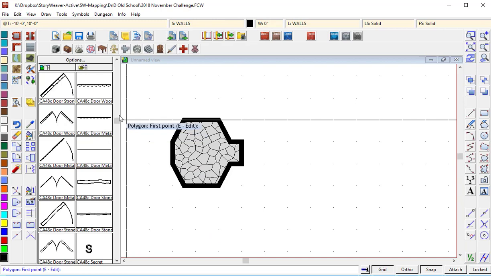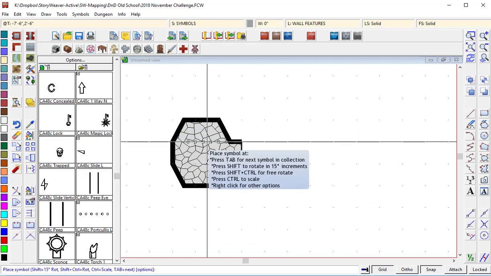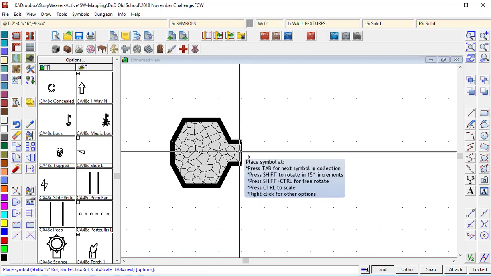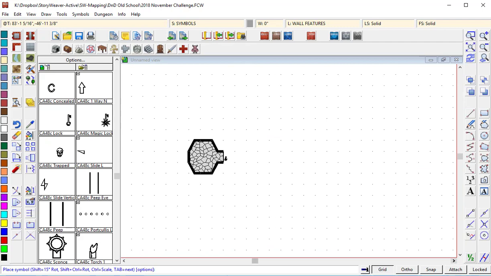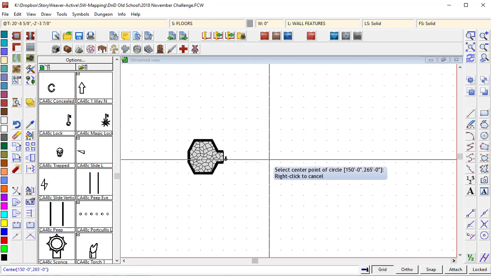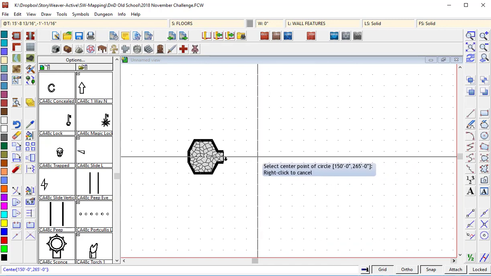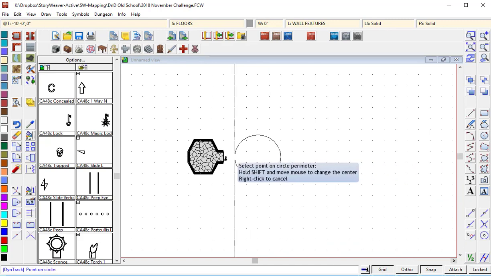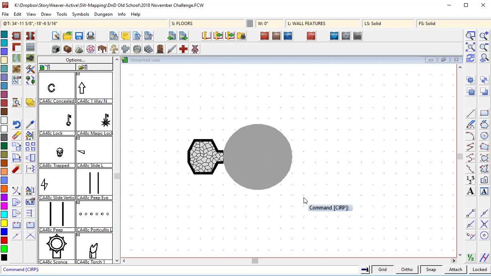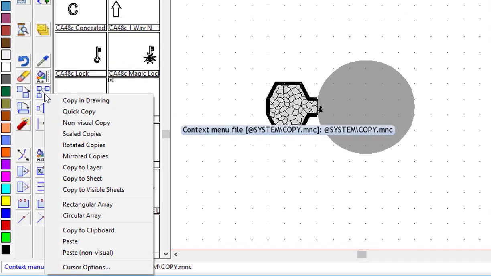But what I'm going to do different is I'm going to show you how to use what we call the circular array tool. So there you go. There's one of the cells for this little dungeon I'm creating. I'm going to draw now a circle in the middle, and that is only going to be temporary. That circle there is so that I can plan the center of my rooms. So I've now got a good idea where the center is going to be.